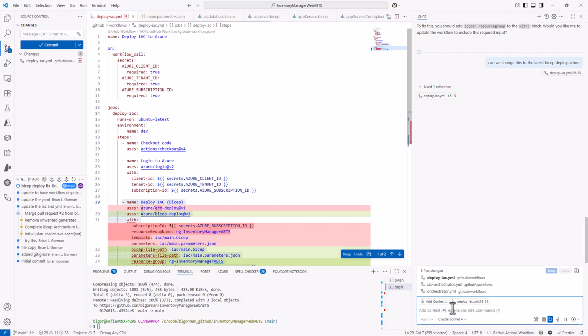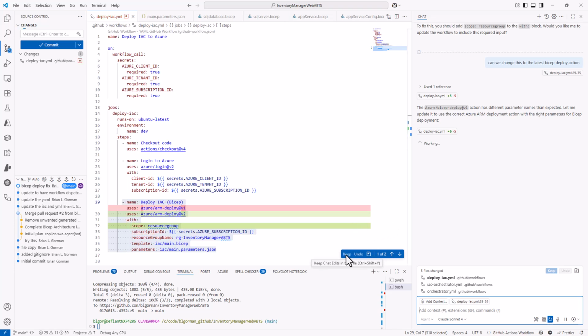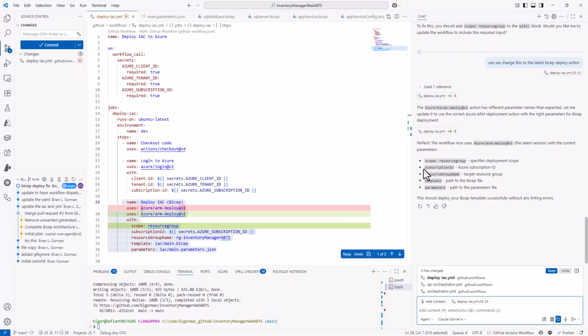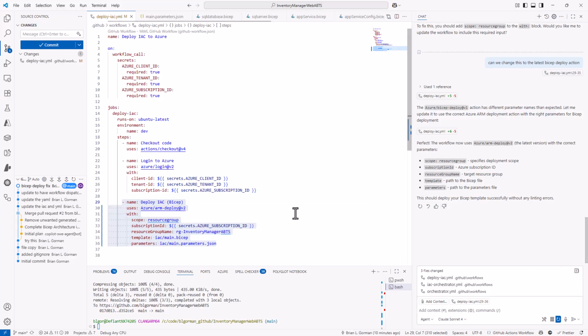There we go, Azure Bicep deploy. It's still thinking. I'm ahead of it here. I have to let it finish. Okay, it feels pretty confident. So this is still using Azure ARM deploy. I'm not a big fan that neither one of them is finding this correctly. So I'm going to try a different avenue.